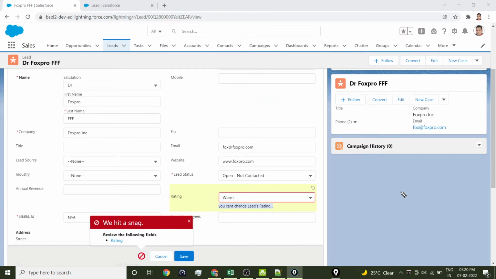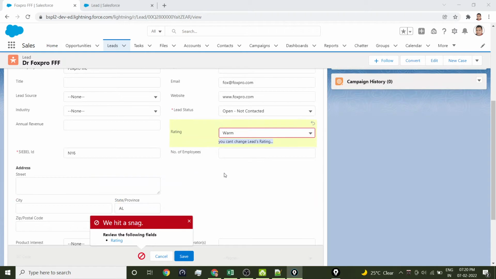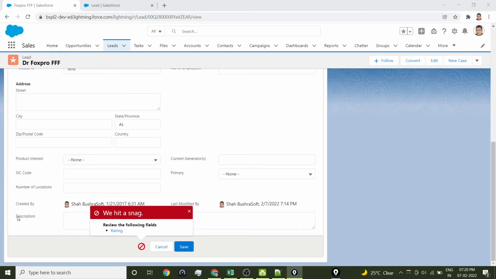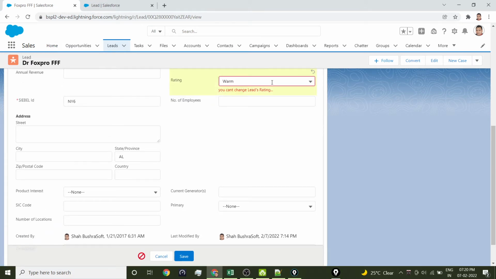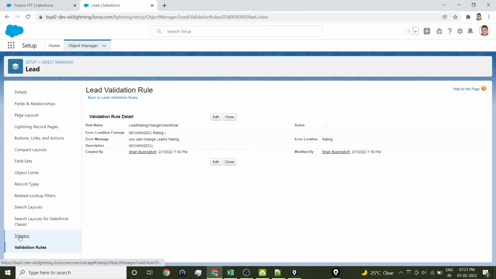Let's consider one more case study here. If it is changed, if it is not the same, no problem. If it is changed, keep the old value somewhere. You have something called a description field here. Let us update the description field with the old value. Otherwise, what would be the difference between the isCHANGED validation rule and some other automation with triggers? Good. First of all, let us go step by step. Let's try to create a trigger first of all.